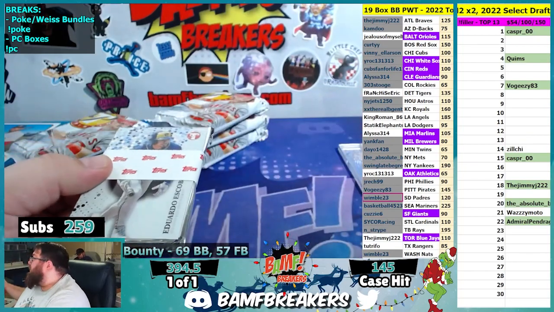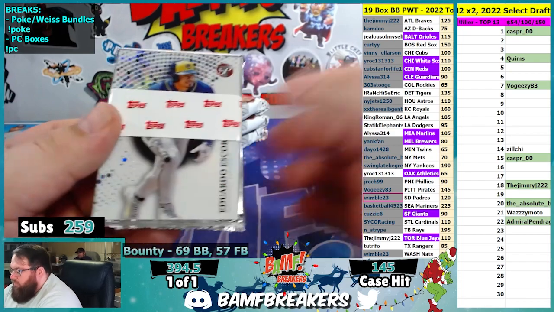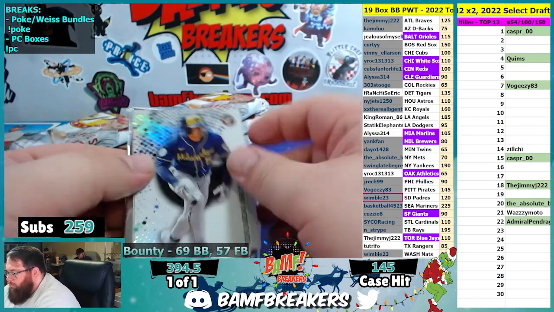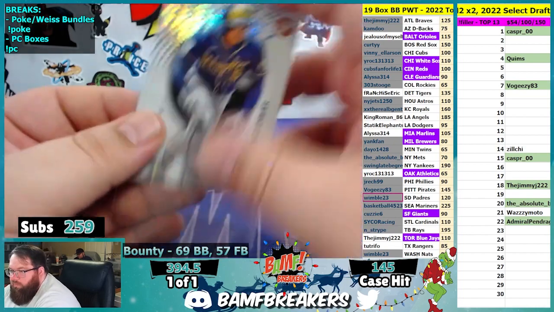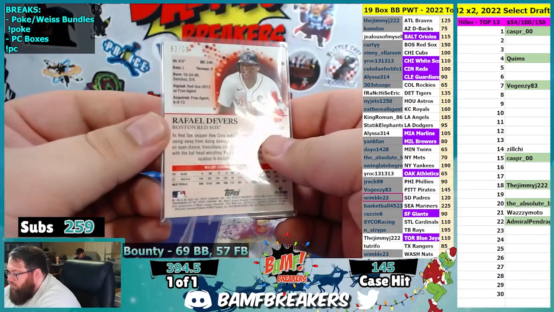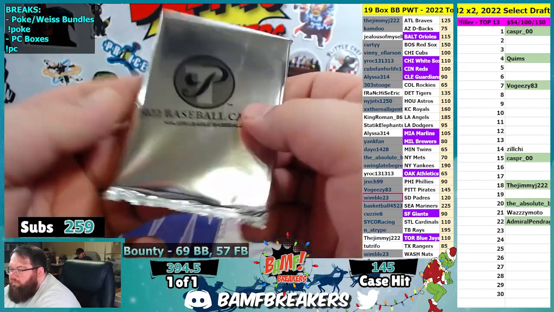How many wild card boxes are left? One, but it's a different kind than the one we typically use. It's like the premium version. Eduardo Escobar. Rafael Devers. 53 and 99.